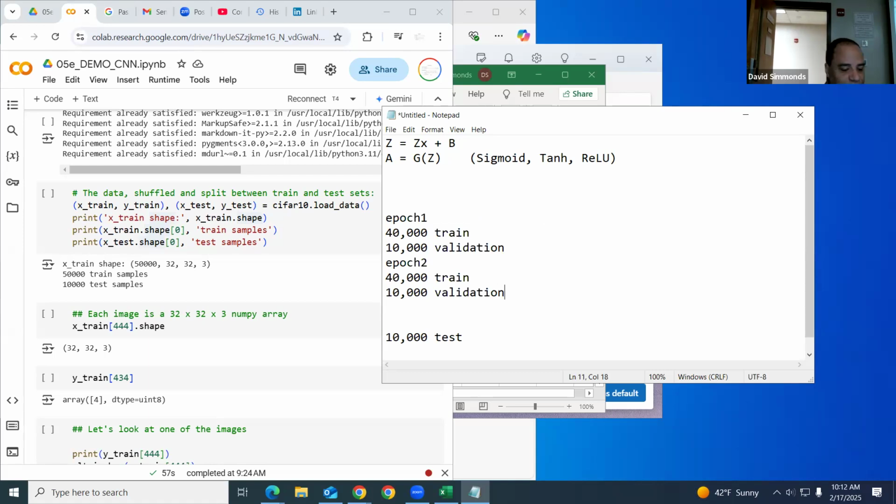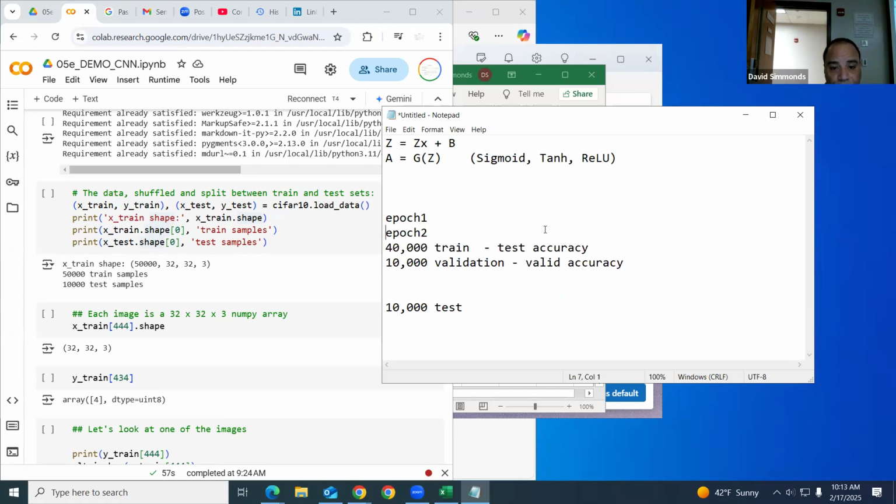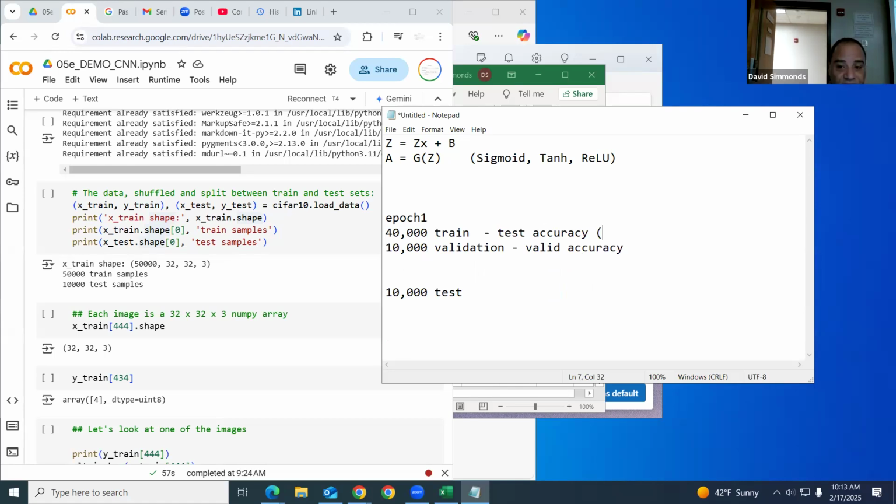Now you're going to find that you have your train accuracy and your validation accuracy, right? What you're going to find each time is that, for example, the train accuracy might be 70%, right?